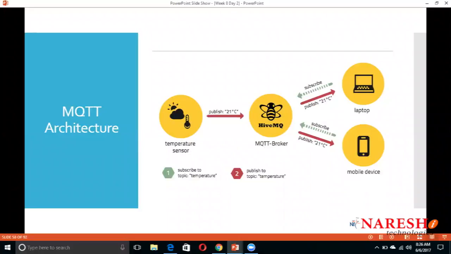Then the broker checks whether any data is available with that nickname, and sends it to the subscriber. So this is the architecture of MQTT, and our Facebook Messenger, WhatsApp, or ATM machines work on MQTT.